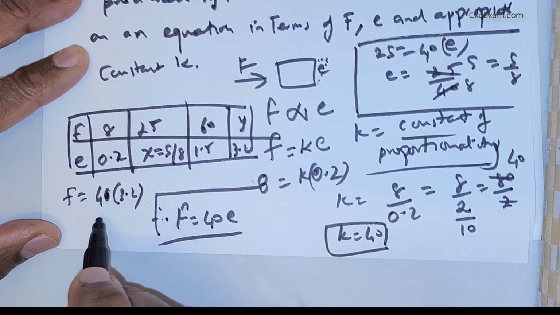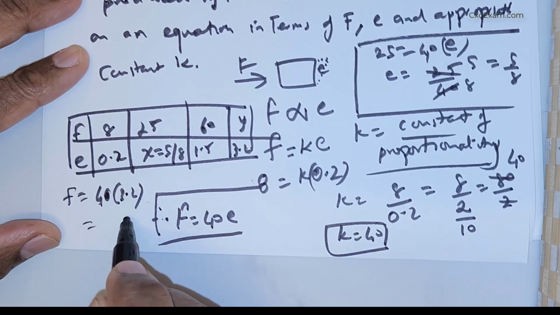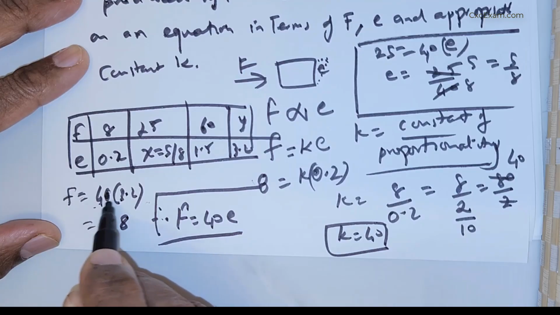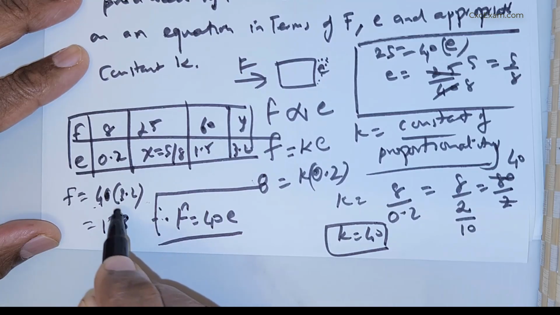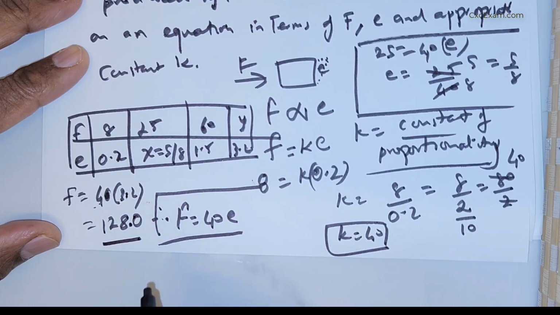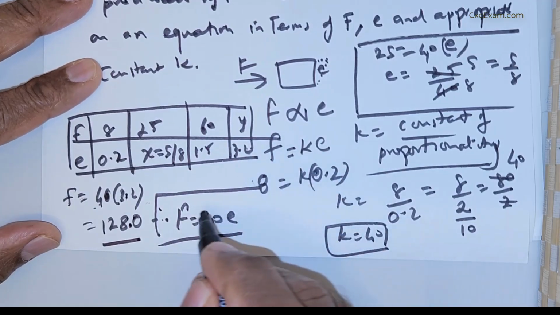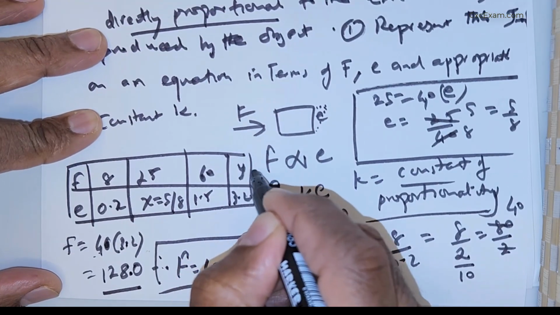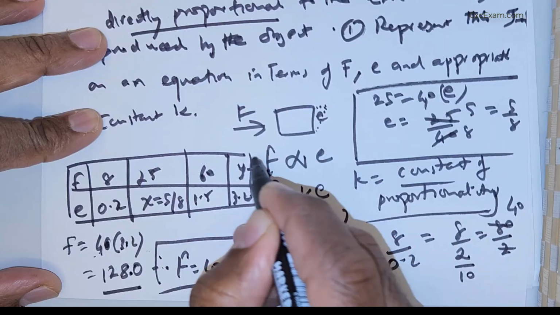So all we need to do is just multiply this. So 4 times 2 is 8, 4 3s are 12, and you have a 0. So after one decimal you have a point. So this is going to be 128. Okay, so you can probably write this here, 128.